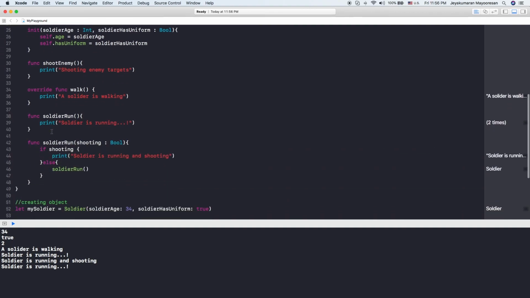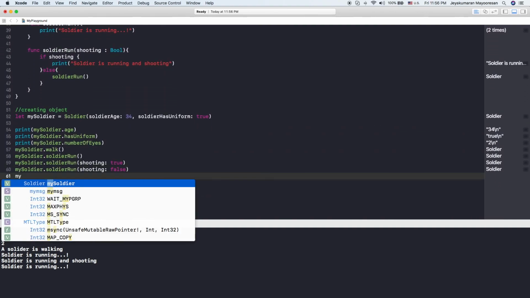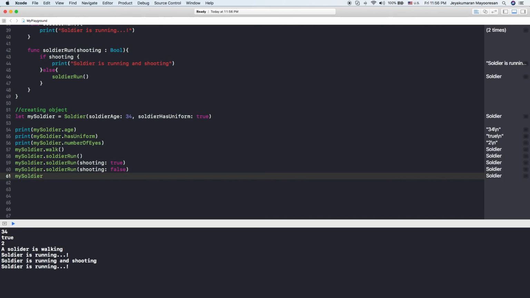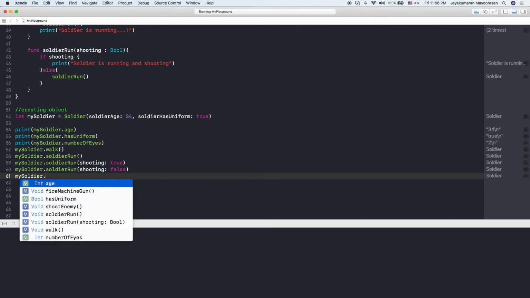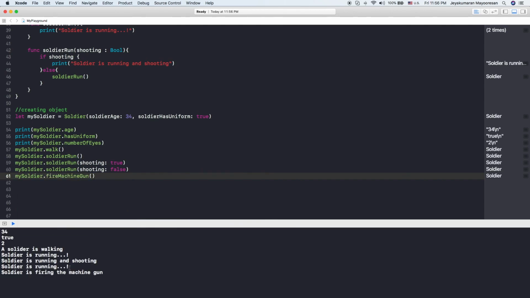Let's first run it and see: soldier dot fire machine gun. You see, soldier is firing the machine gun.